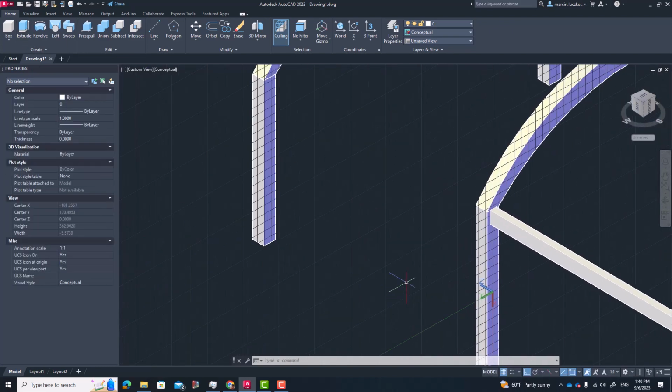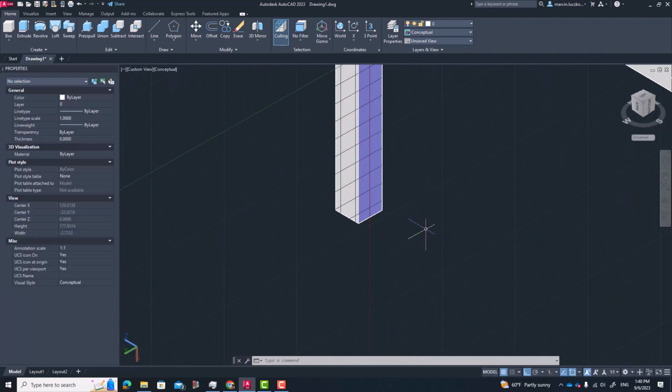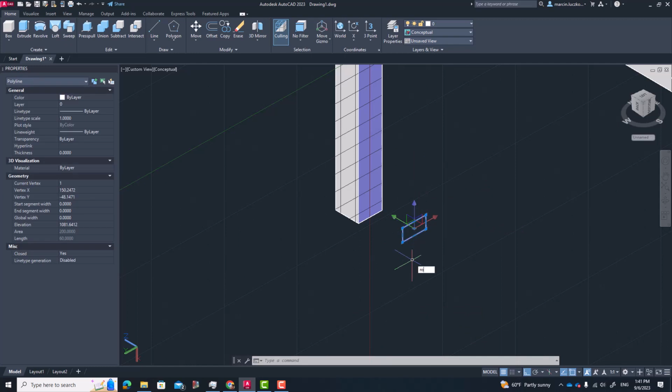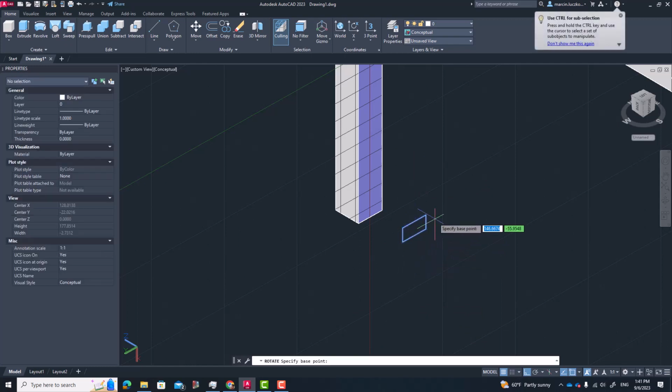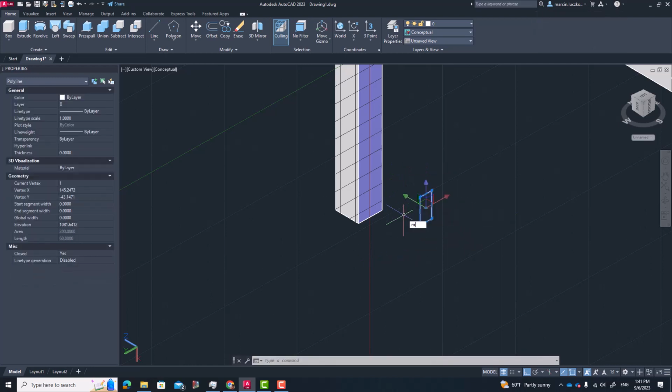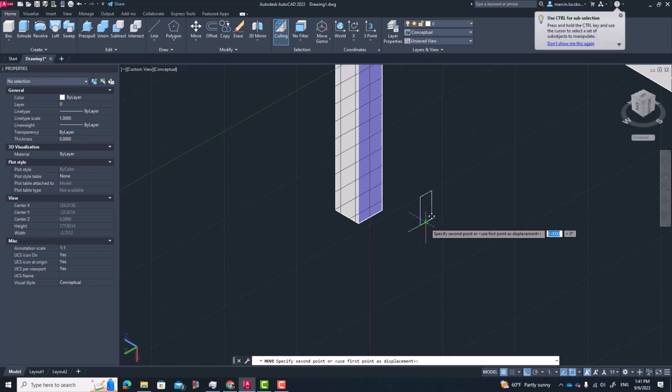So I will show you right now how to make the sweep. I will create a rectangle one more time. I will specify the object, then the dimensions, 10, 20, and I will just rotate it. I will move it to the bottom, and later I will move it up.